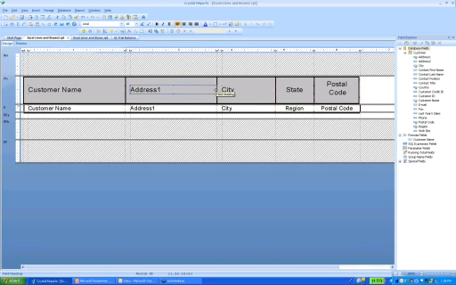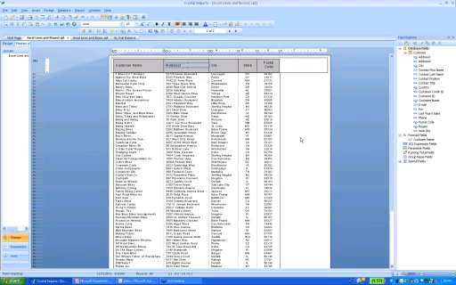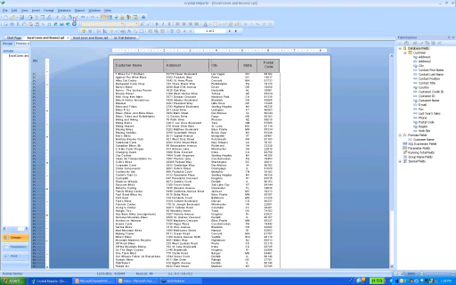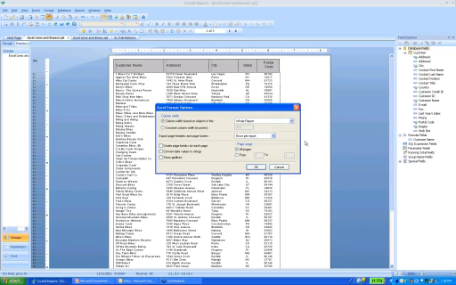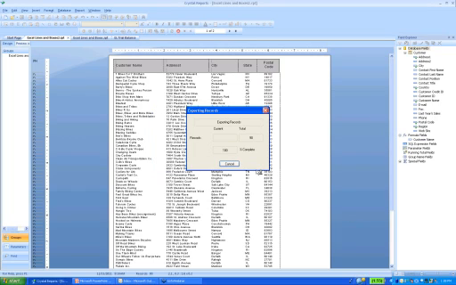But the problem with this, when you go to export this to Excel, you're going to have column A here, column B, column C, column D, column E, column F. In fact, let me show what happens. Here's what you think it's going to look like. And then when I go to export this to Excel, I'm going to export to the Excel application. You don't have to. I'm doing it because I want to open up Excel. I'm going to keep all the defaults and look what happens.